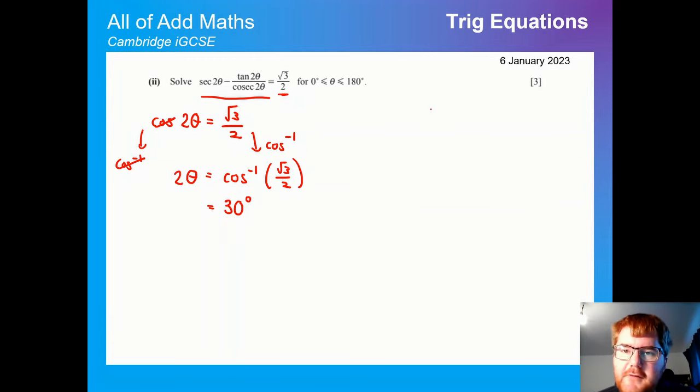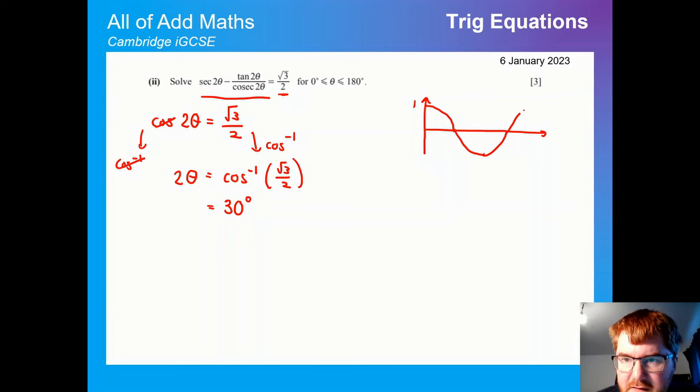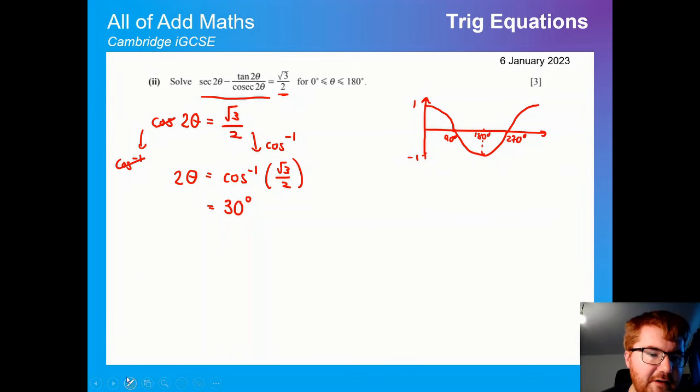Now, if we do this very similarly to how we did before, think of your cosine graph. It starts at 1, comes downwards, round, working in degrees here. So, minus 1 down here. This is going to be 90. This is going to be 180, 270. And we've worked out this answer, so the 30 answer here. So let's pop that in. So right up here somewhere. So there's your 30, where this is root 3 over 2.